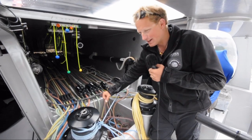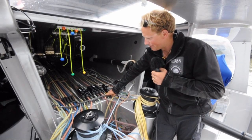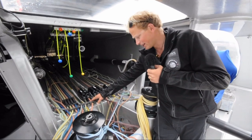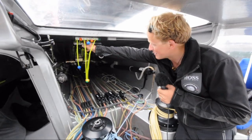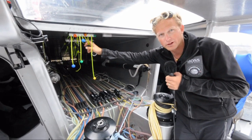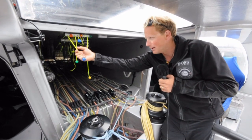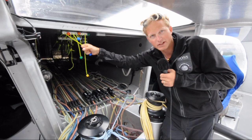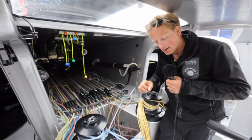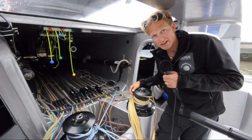In the middle we have other things: jib leads, the main sheet for the mainsail, daggerboard up and down lines, rig control lines like the check stays are led here, and the Cunningham. We also have a lot of trip lines because many things on the boat are remotely jammed on the foredeck or in the boom, so you have a remote control actuated by a chord which runs the length of the deck or up into the boom or mast to open and close different hooks or blockers to do different tasks.